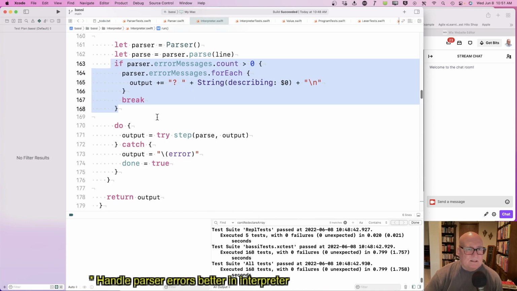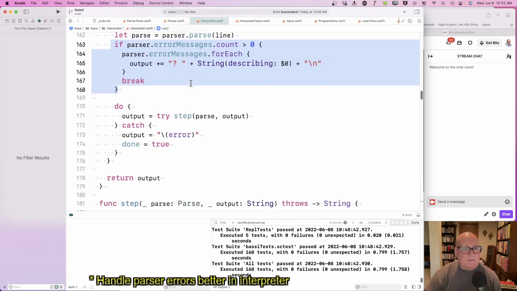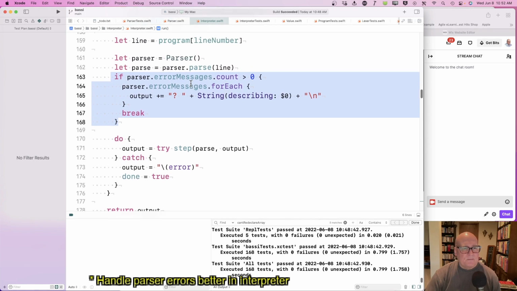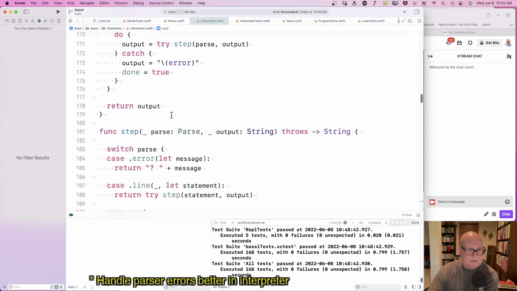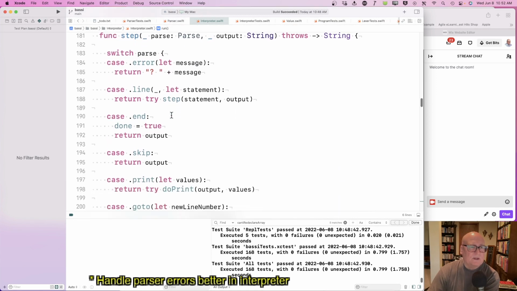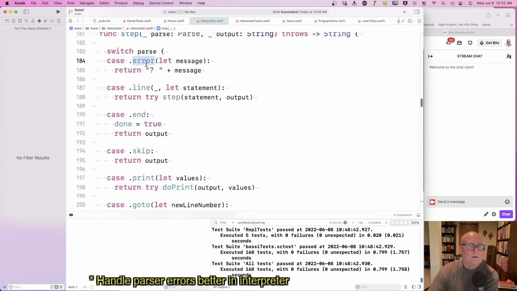But it would be nice. I mean, I guess I'd be happy if parser could even throw, and I wouldn't be too upset by it. But yeah, this is more work than I want here. I could push this over to the parser if nothing else. Okay, let's keep looking. Error.